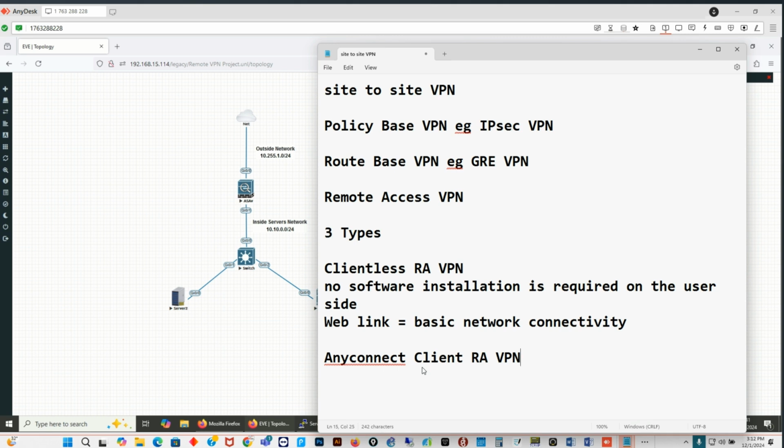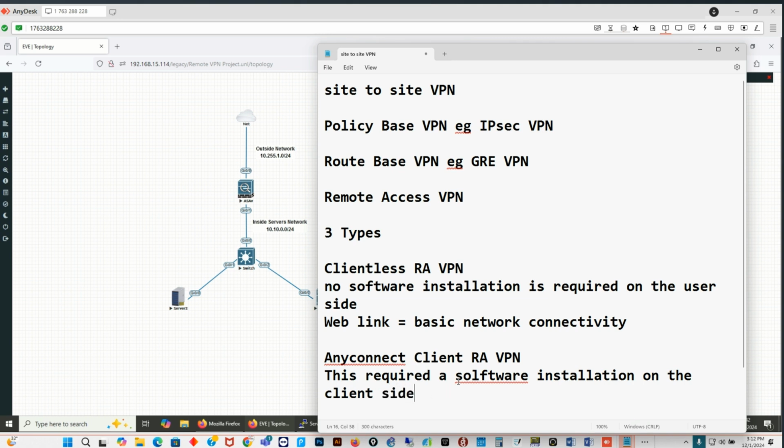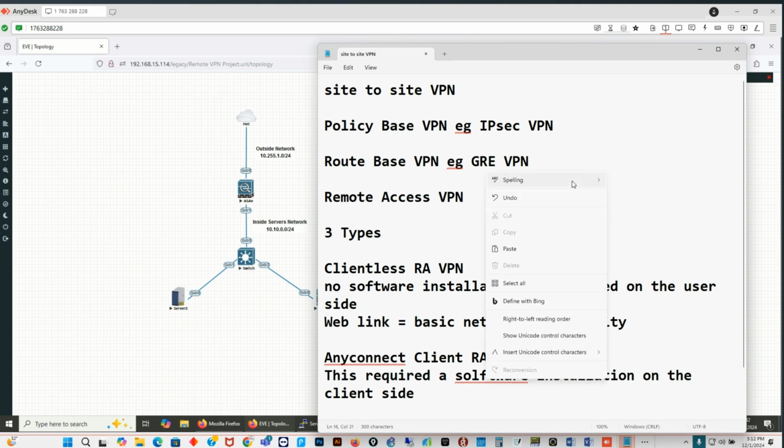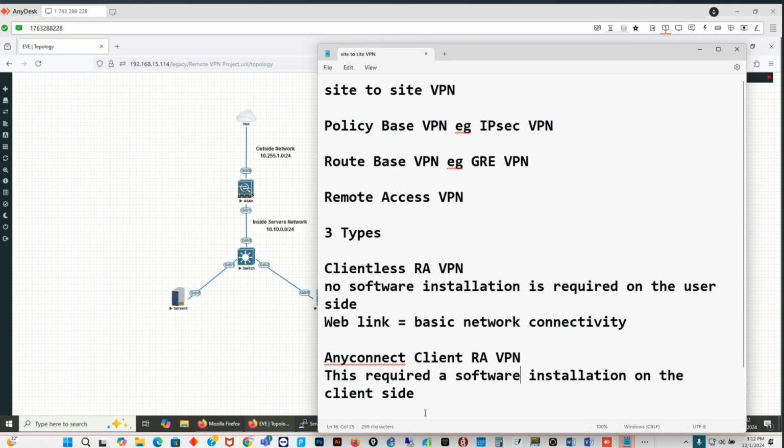What this means is that you need a software installation on the client side, which means the client machine. So on the client side, your PC or your laptop, you need to have this software installed so that it will be able to have access to the VPN.